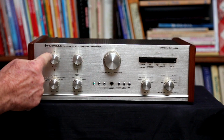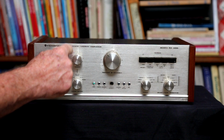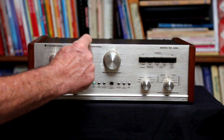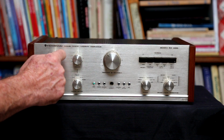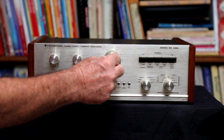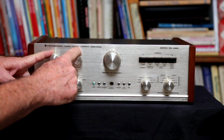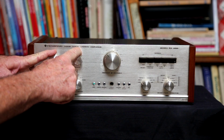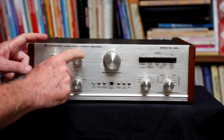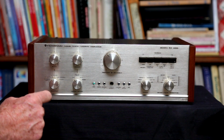Anyway, the neat thing about these tone controls is they're actually switches with resistors. So it's a bunch of switch contacts with resistors around on each for the tone controls. It's not a potentiometer like what you have in the volume and balance controls here. So that is very unique on amplifiers, or at least integrated amplifiers or preamplifiers that I have seen, not to have pots for the bass and treble controls.